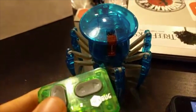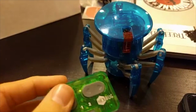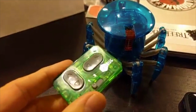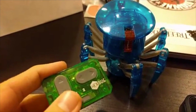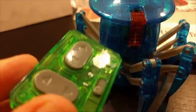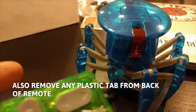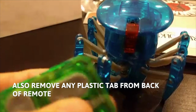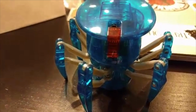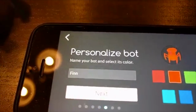There's a remote that will come with your Spider in its box. It'll actually match colors. These ones mismatch. The remote is not part of our system. Our system replaces the remote, but the remote can be used to make sure that everything's working independent of our system. To do so, and this is just the normal way you would play with a Hexbug Spider, you make sure it's on, and you make sure that it matches here, 1 to 1 or 2 to 2, and yeah, so it's working. If the next steps take you a while, you might want to flip this back to 0 and 1. So we did that.